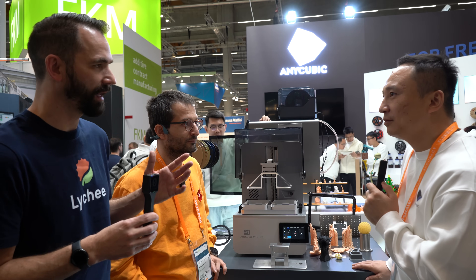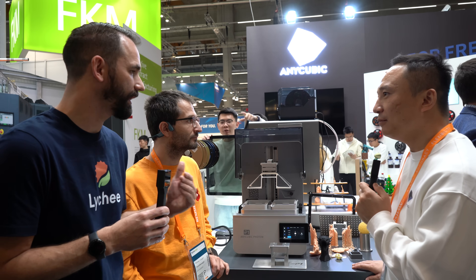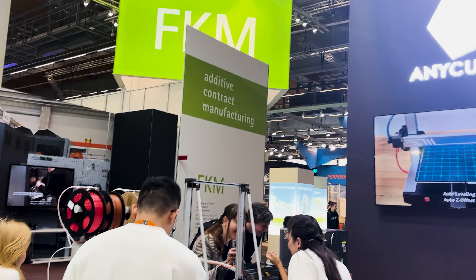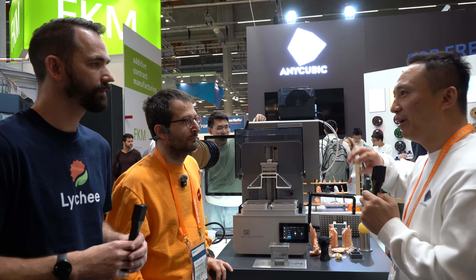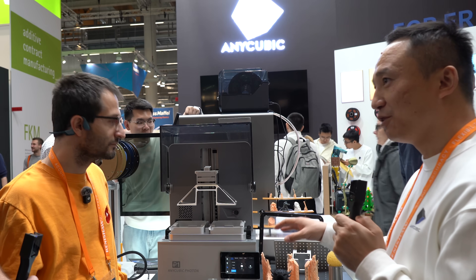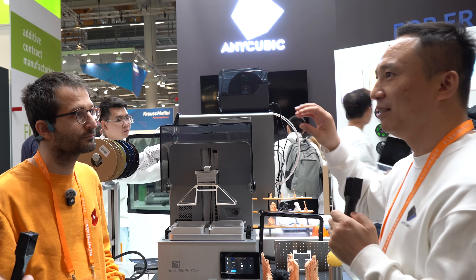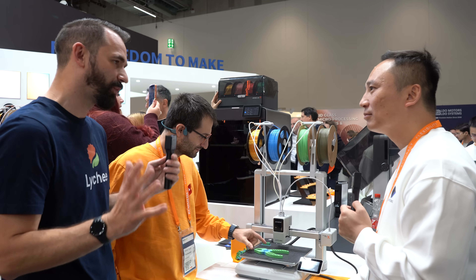With your entry into professional resin, you already do FDM and now have a bigger portfolio. The M7 came out a while ago, and your next resin entry is more professional-focused. What does your revenue split look like between resin and FDM, and where do you see that going? This year it's roughly half and half in terms of revenue. We see rapid growth for FDM and filaments, but we'll keep working on resin printers to bring more professional-grade machines that meet higher customer requirements.